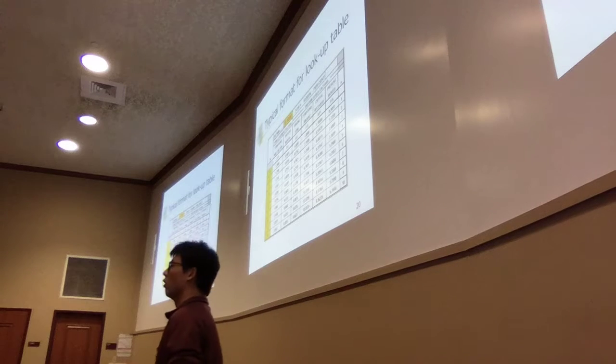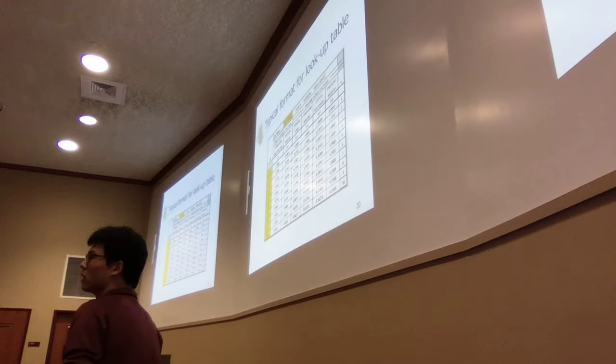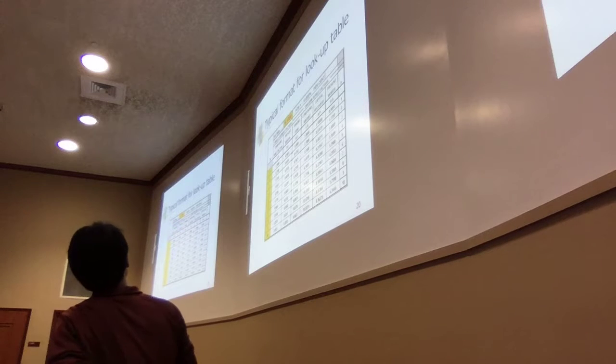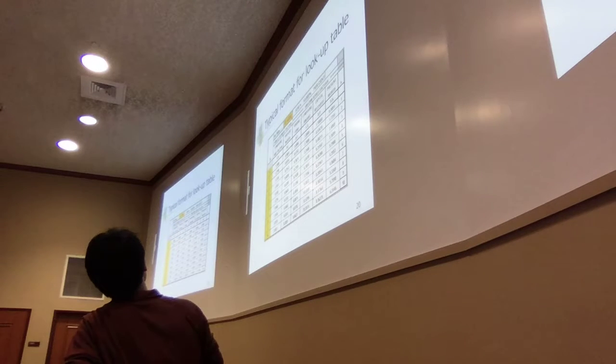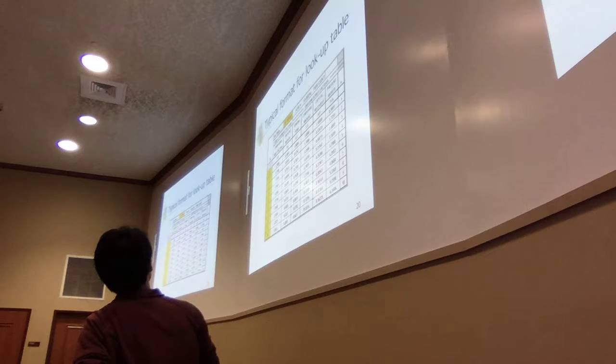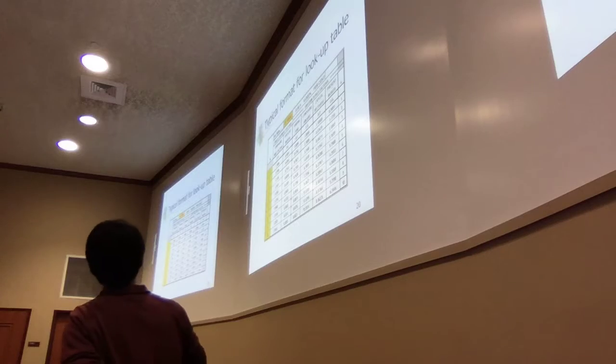First, you need to know how to search for information at the back of your textbook. At the textbook, you'll have a lot of this kind of lookup table. Typically, it will be like this. Here, this table is for an interest rate of 10%, and this is the number of periods or number of years: 1, 2, 3, 4. This stands for F over P, P over F. How the value will be in this kind of situation or this kind of formula.